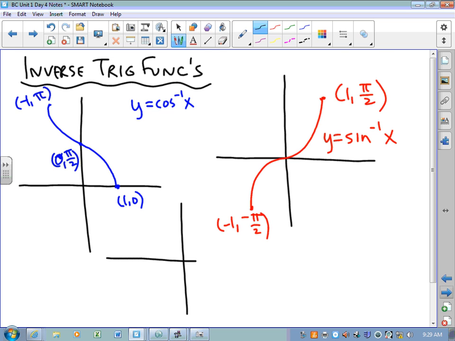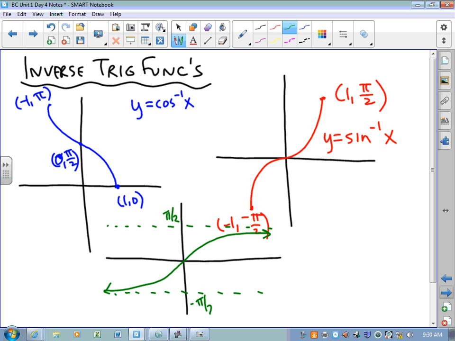And if you're interested, the inverse tan graph, we cut off at negative pi over 2 and pi over 2. When we reflect over y equals x, vertical asymptotes become horizontal ones, and so you end up with this graph running with a range from negative pi over 2 to pi over 2. And of course, the angle whose tangent is 0 is 0. Okay? So those are the big things you have to remember about trigonometry.